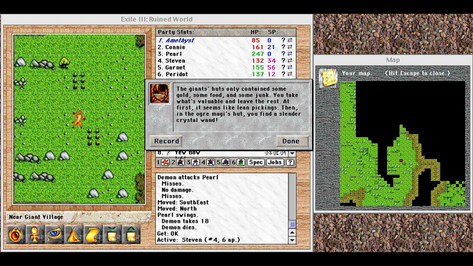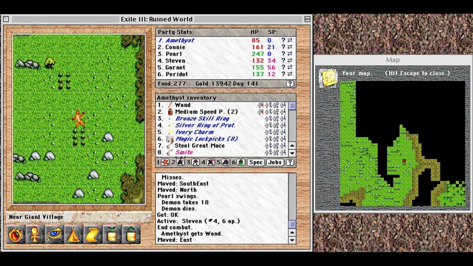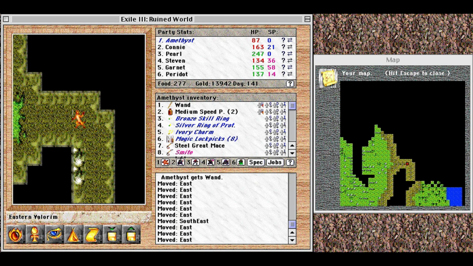Anyway, the giant's huts only contained some gold, some food, and some junk. You take what's valuable and leave the rest. At first, it seems like lean pickings. Then, in the ogre magi's hut, you find a slender crystal wand. Figures the ogre mage gets the useful thing.